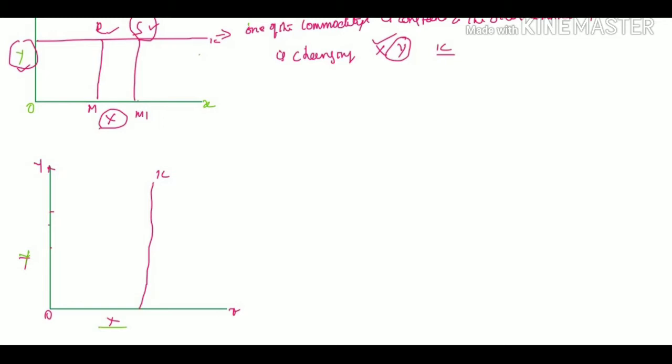In this diagram, the IC curve is vertical. The point R represents a greater combination of the commodities than the point S. The consumer gets N1 more commodities of Y without sacrificing any unit of X commodity. The consumer will obviously prefer R to S. This is contradictory to the basic principles of indifference curve analysis. All the points on an indifference curve must give the same level of satisfaction.